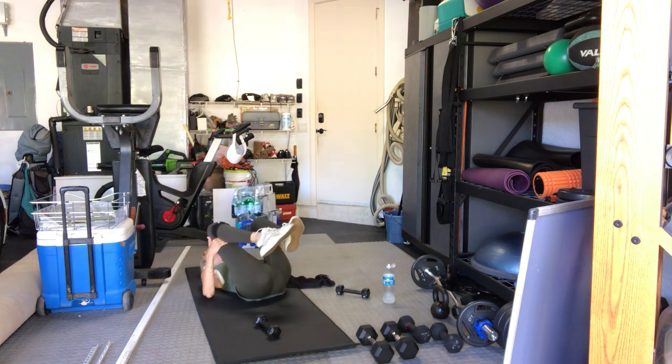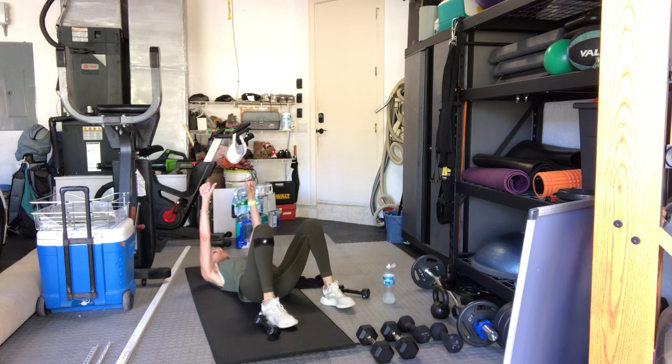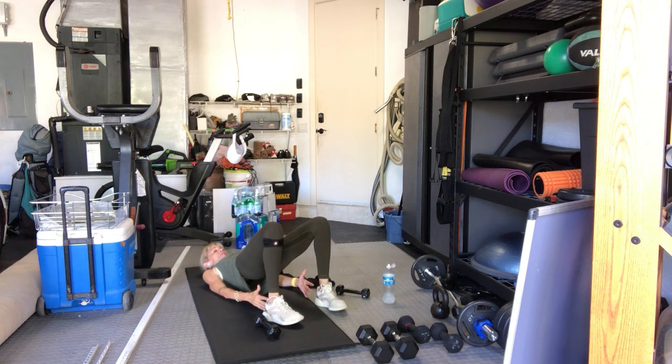Hug your knees into your chest. Bring your feet down. If you'd like to put weights on your pelvis, that's fine, or have weights in the air holding over your shoulders, or no weights at all. Take your arms down. This time the heels and the toes point forward. Tilt your pelvis. Lift your hips in the air. Roll your shoulders underneath if you're not using any weights. Good. Now, stay in this upright position.